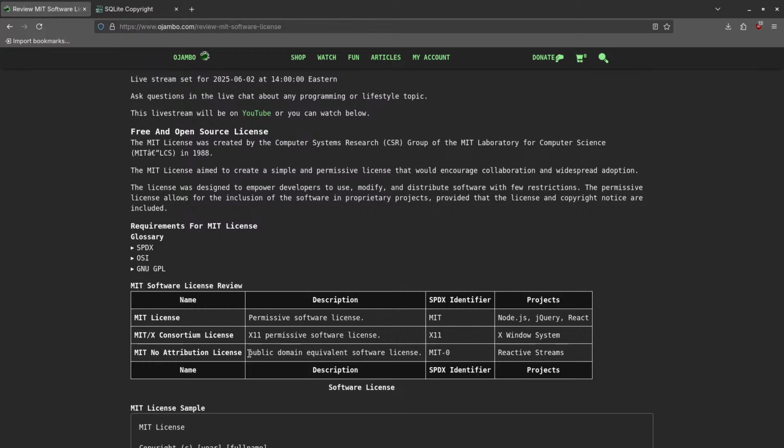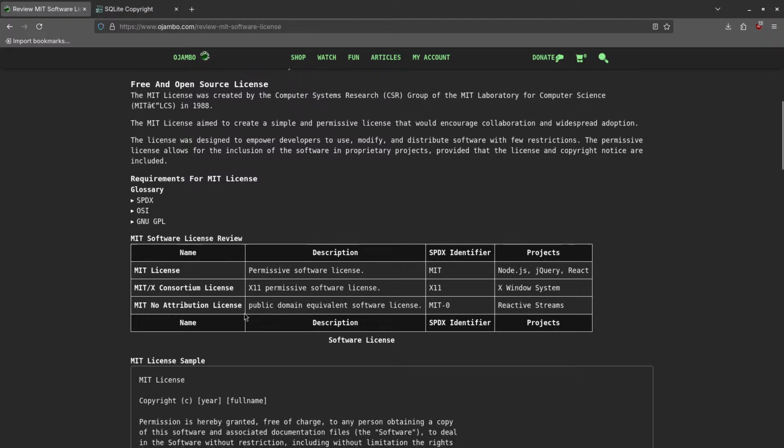the license that way, because remember, you see the problem even SQLite has, even though their software is public domain. You see, some people still want to say, hey, I want proof I can use this in my software, because public domain, you do whatever you want. So that's why a license like this exists, the MIT No Attribution license. It's a public domain equivalent. That basically means that it's an actual license. Remember, public domain is not a license. So this one is an actual license, but equivalent to a public domain. So an example project is reactive systems.